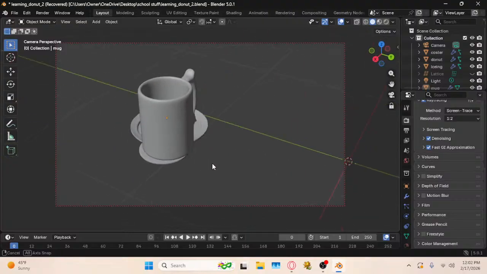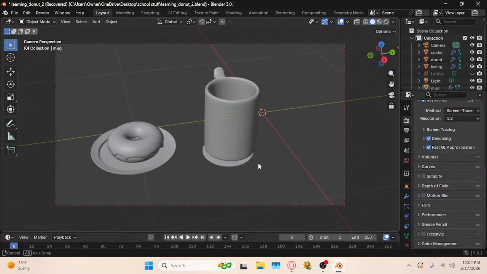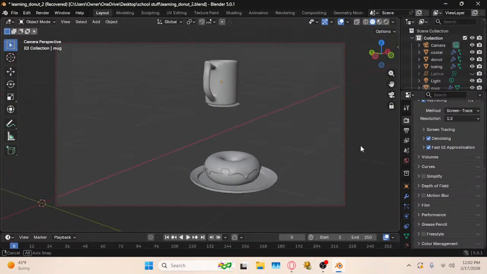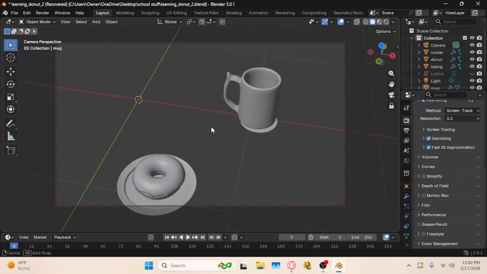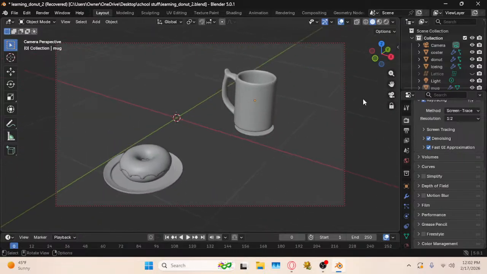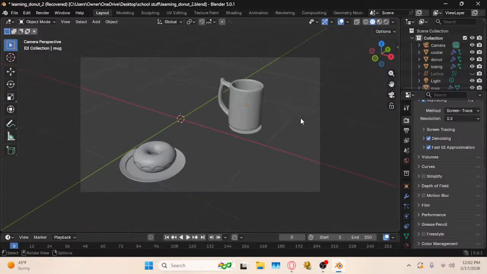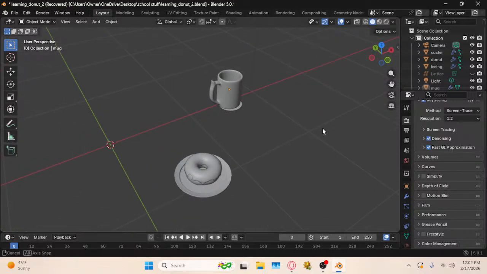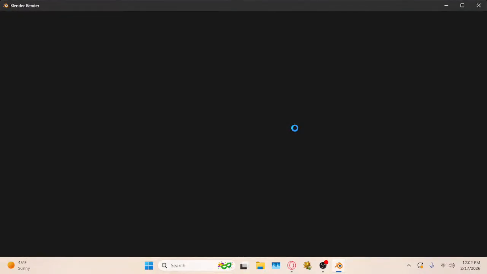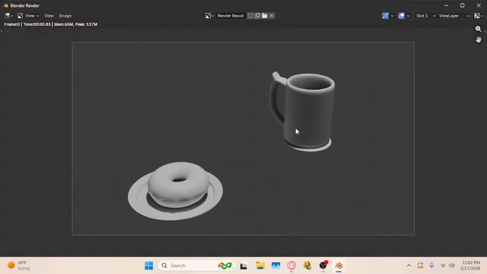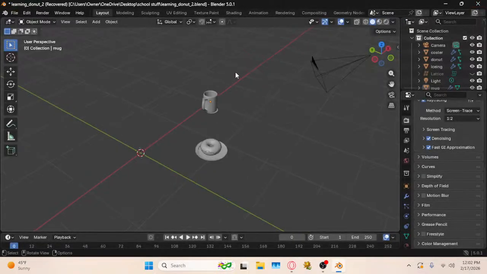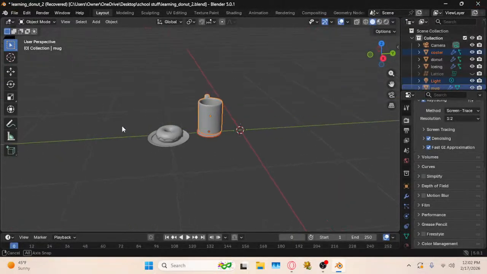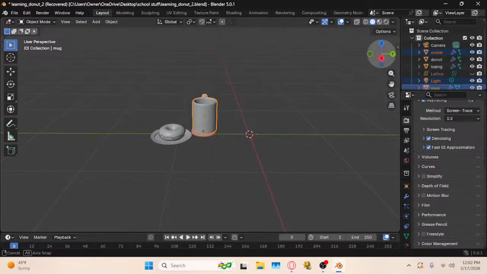But when you're looking through the camera and you have this checked, now when I orbit around and zoom and do all the same controls as before, shift middle mouse, I can position the camera exactly where I want it, get it right there, without having to worry. You just have to remember, don't then immediately orbit like you're going to go do something, because the camera is still locked to your view. So you have to make sure you uncheck it when you're done, and then the camera is locked to that position there.